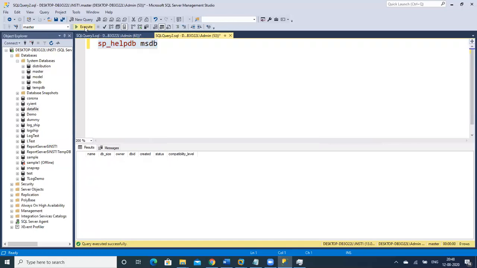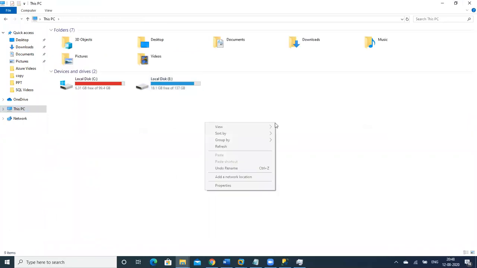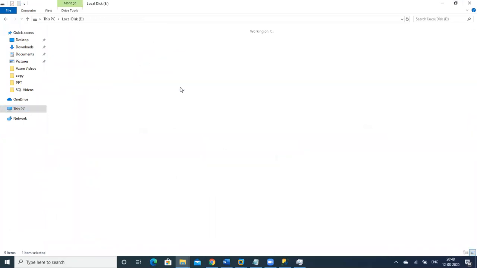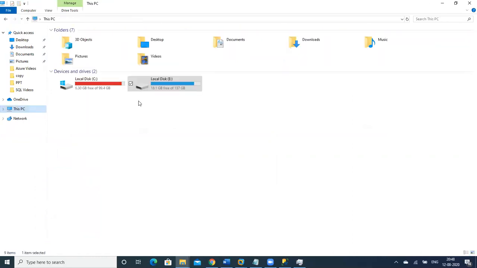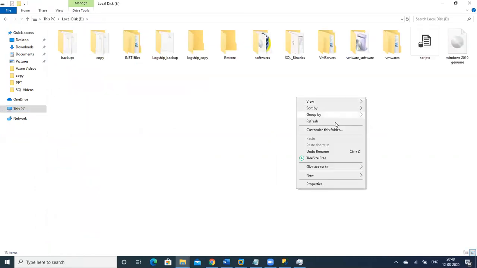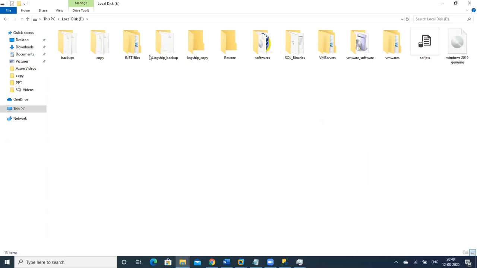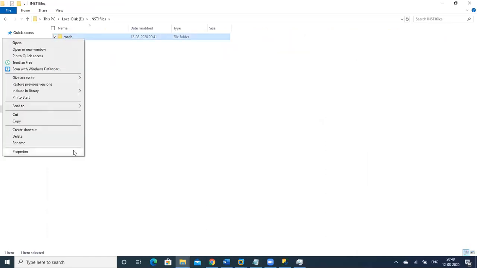It will not show you the location. We did not give permission to this folder.